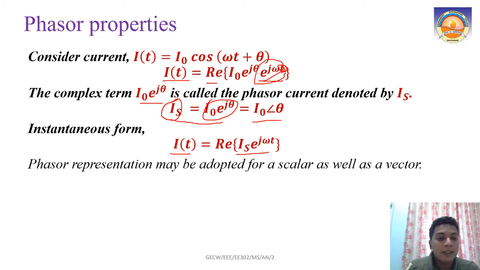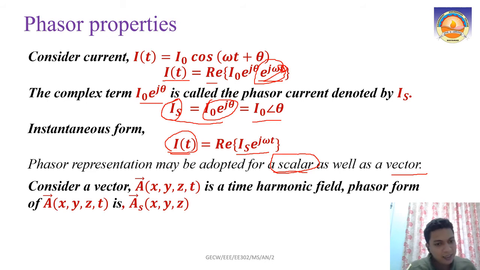Now this representation, current is a scalar, right? Even in electrical engineering up to now, we have used the phasor representation only for a scalar, for potential, current, or any other quantity. Frankly, we can adopt the same for a vector also. But there are conditions, like you cannot just take it for any kind of vector. You can take it for a harmonic field vector. As I said before, when your vector is periodic, then you can use this phasor representation.